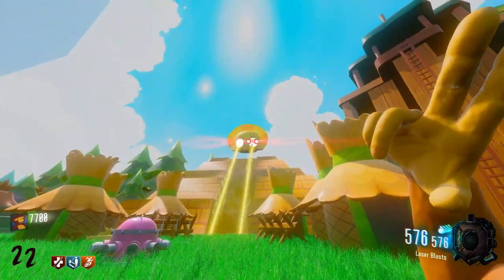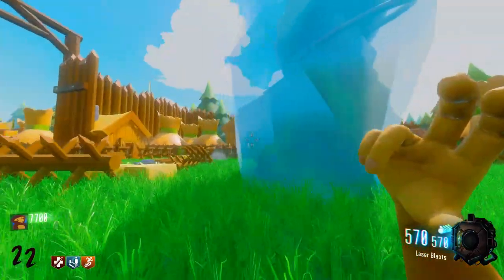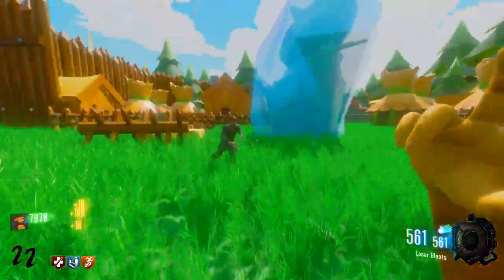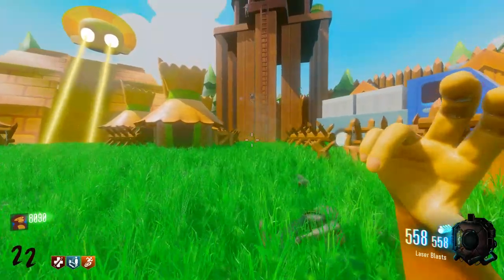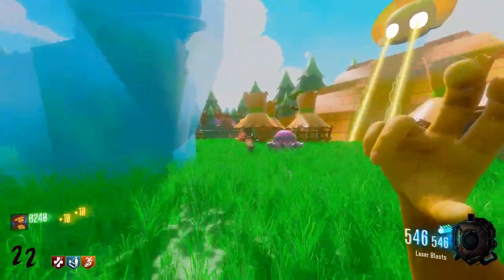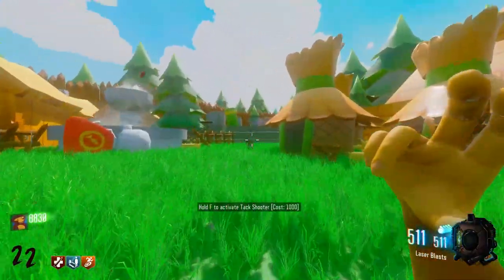Can't quite destroy that yet. Can't do nothing to that. Can't do anything to that? Nope. Oh gosh, it survived! If you don't hit them in the head, they do survive, apparently. Or hit them for more than a second. Oh boy. Maybe these are not as strong as I thought.